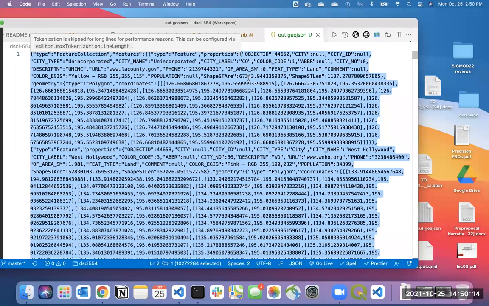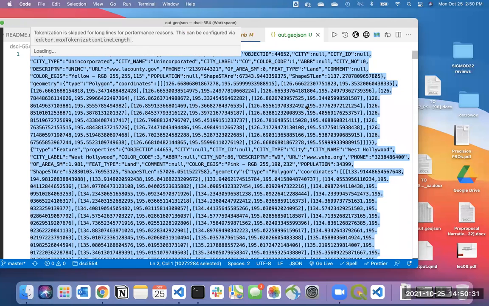It looks like it's doing it, but maybe not a good idea to format. Okay, just taking forever.